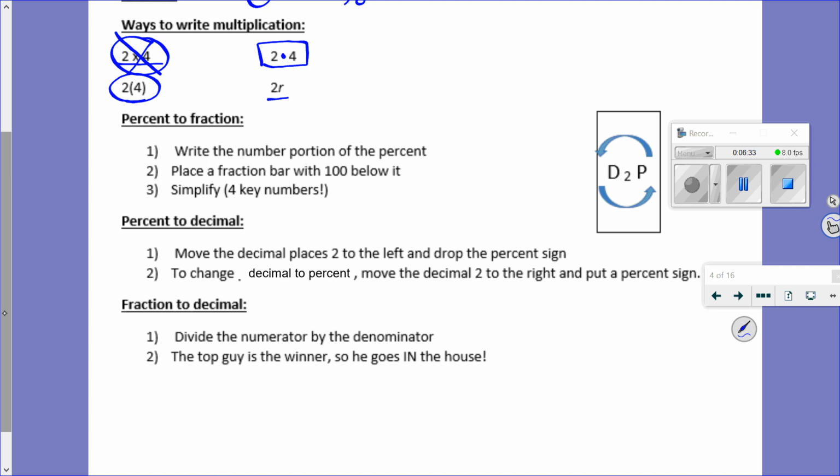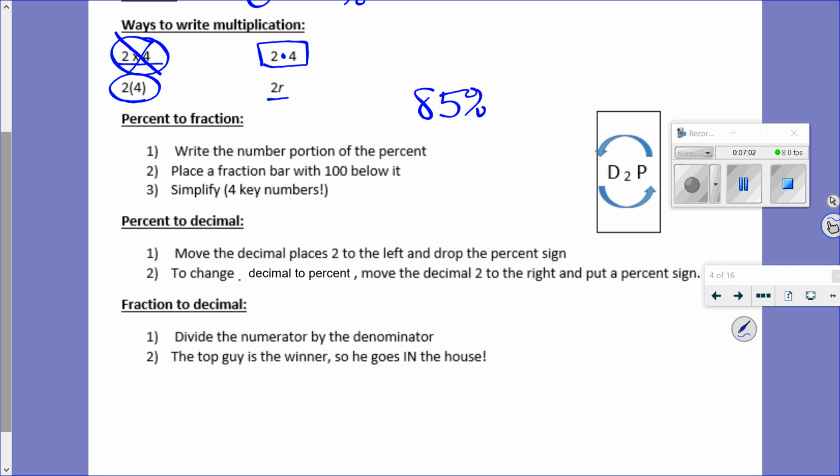Good question. Okay, the big thing we're going to do today is switching between percent, fraction, and decimals. The nice thing is they're relatively easy to do. You just need to understand the process, but it all comes back to percent is out of 100. As long as you can get that drilled into your brains, everything we're going to do makes sense. So our first one is going from a percent to a fraction. So let's take a number like 85%.